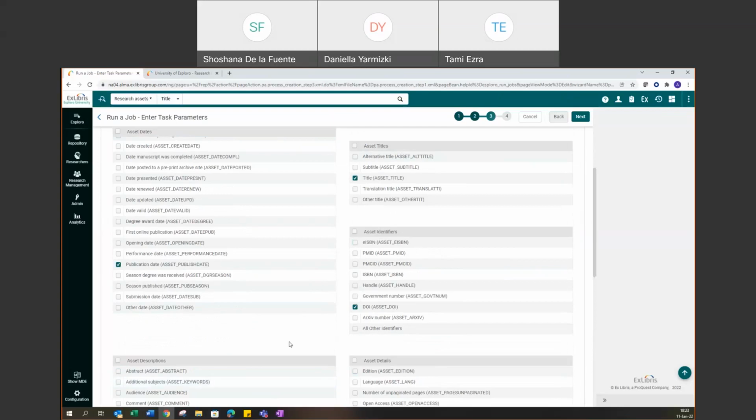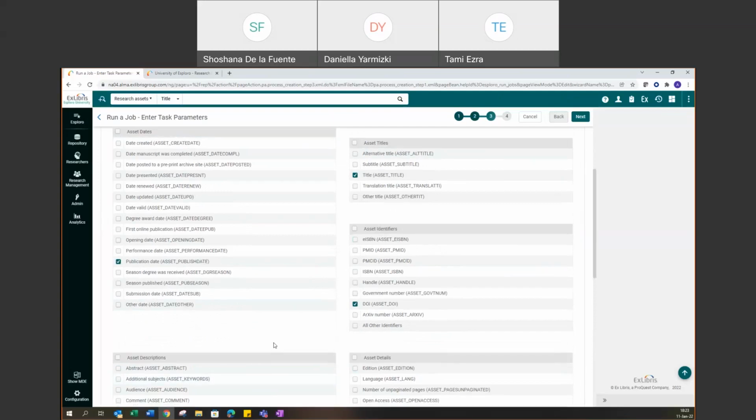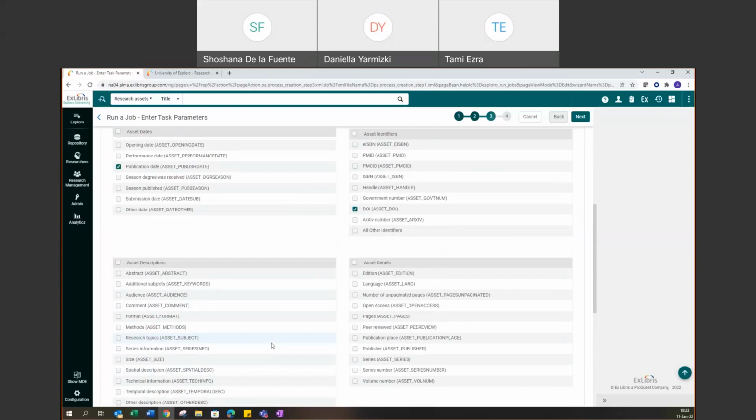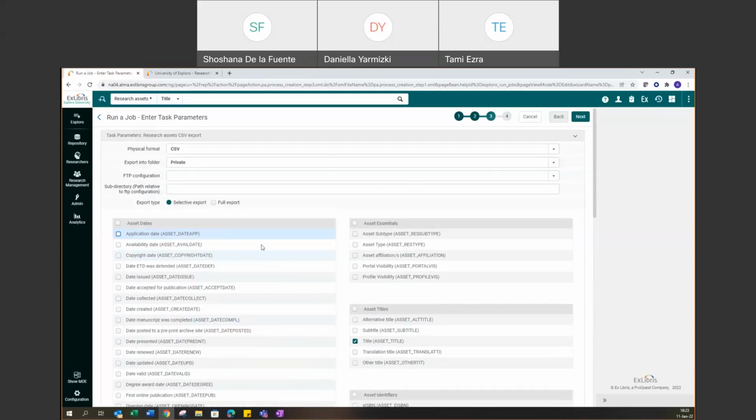So if you need to update researchers, that would be done differently. We have jobs for updating researchers. This is for updating fields on the asset. I'm not going to run the whole thing through. I'll just say you go next. You get the file. Now, I'm not doing the whole thing. I just wanted you to understand what's going on and to know that this is available. But the documentation was done very carefully so that you'll be able to follow it step by step.